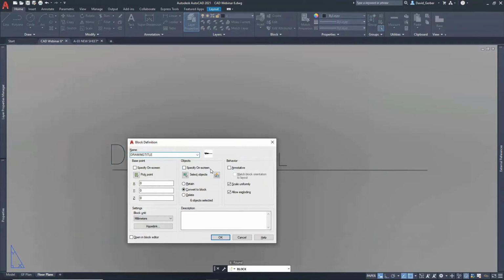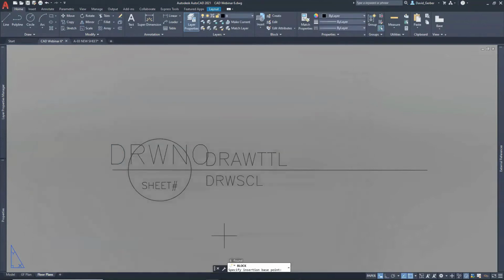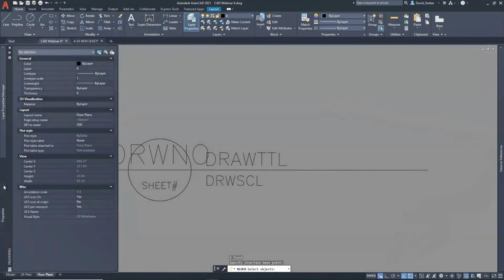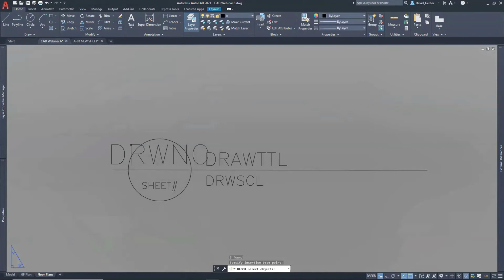And I would specify the objects just because attributes and the base point attributes are very picky with the order. So we'll just say that's where we want to insert it. But just make sure, because in the properties, how you want it to show up will be affected by how you start to select them. So the way they line up there will be selected. So just think about how you want them to show up. Otherwise, you'll have to explode your block and redo it. You can't adjust that later.